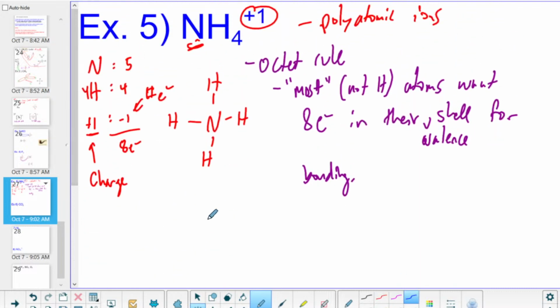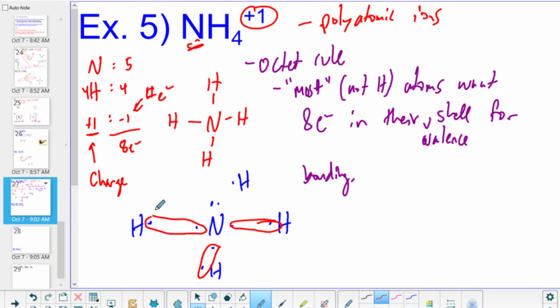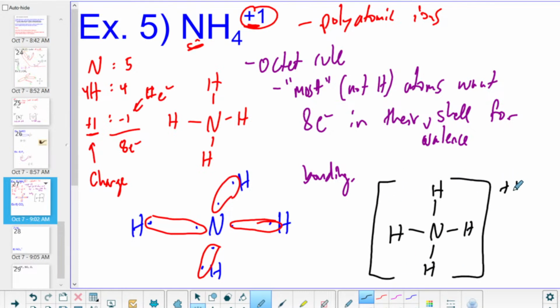Now, if I was doing this the other method, I would go nitrogen, 1, 2, 3, 4, 5, which is probably what you did. Hydrogen with 1, hydrogen with 1, hydrogen with 1. And then I would start grouping them. I need 4 hydrogens. So I can bond that one, this one, this one. But I can only bond 1 electron, and this one's gone. But I realized, oh, I've got a +1 charge. So at that point, you just have to realize, oh, I need 1 less electron, and this will make it work. It's not as elegant as the other way. It doesn't have the same accounting. But as long as you remember to remove an electron, you'll get there eventually. And that's how you get to here. Again, if you want to show it as a charge, square brackets around it, +1.